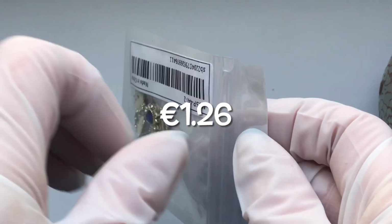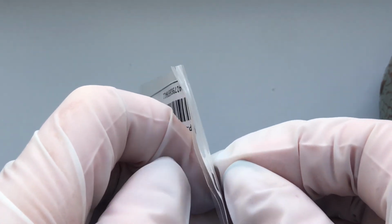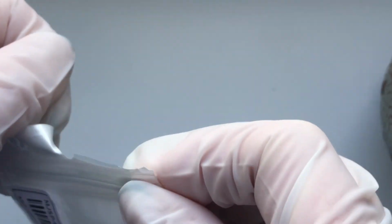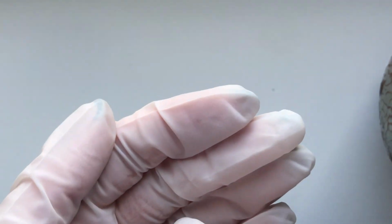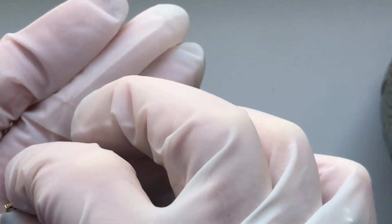And these jewels here, or these gems, they were only, I think 126 popped up there, but there's 10 pieces here, and you've probably seen these over Instagram or Pinterest. These are very trendy at the moment to add into your gem designs. And I'm just going to take them out of the packet here to show you just exactly how shiny they are. So this video was taken in natural light, and you can really see just how good these are.